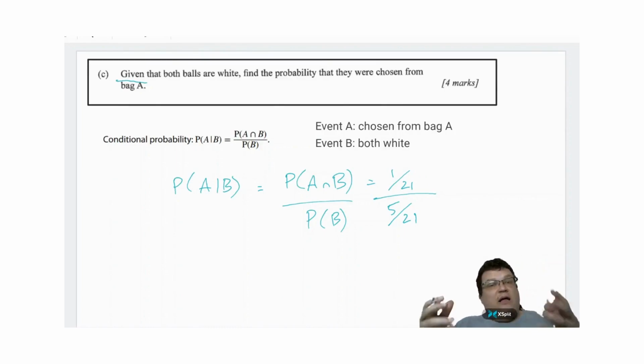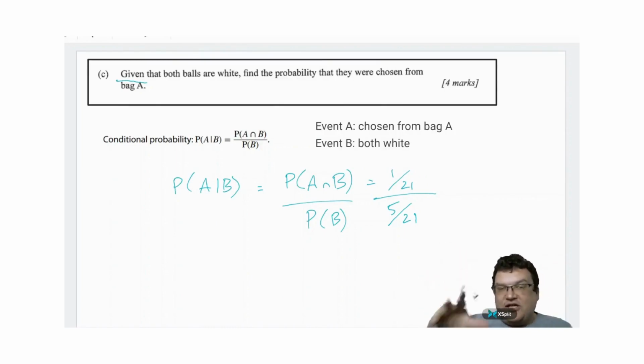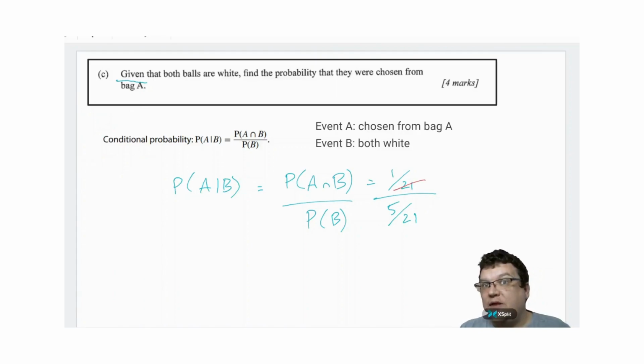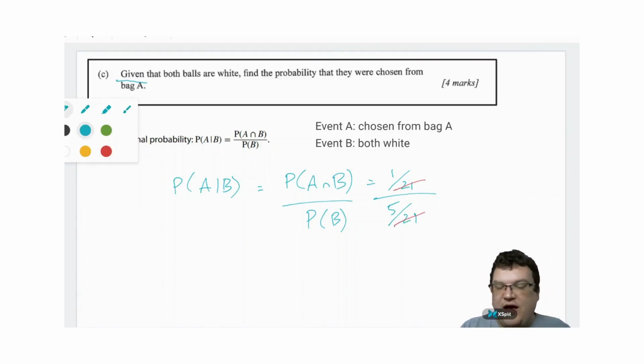5/21. A little bit tricky to have fractions in fractions, but here we can see quite simply that we're just going to cancel through by this 21. So we're really multiplying the top and the bottom of the fraction by the same value, 21, and this is just going to simplify out nicely to our answer being 1/5.